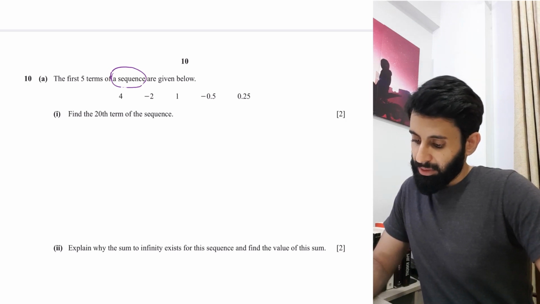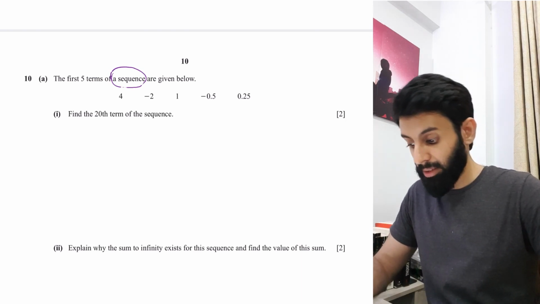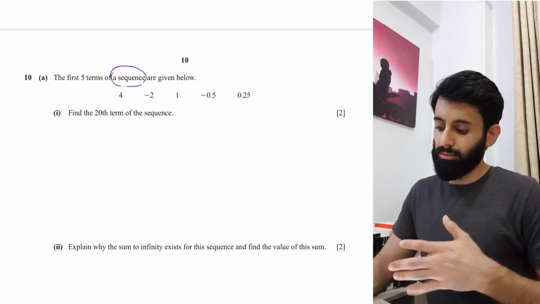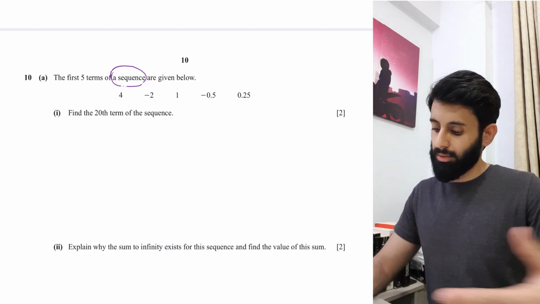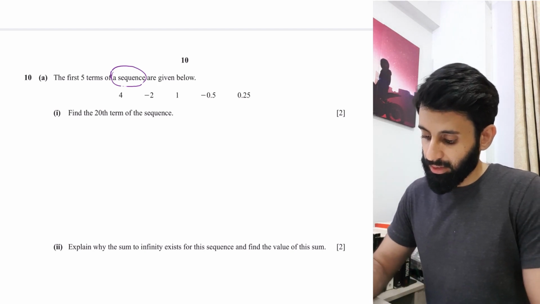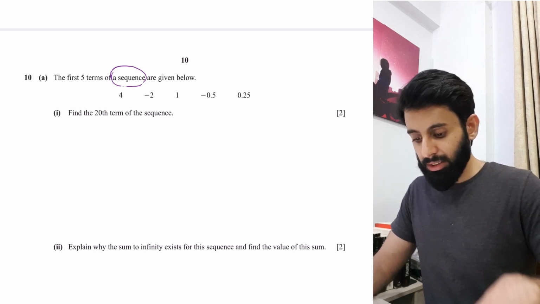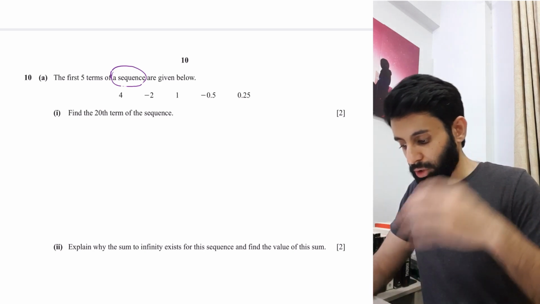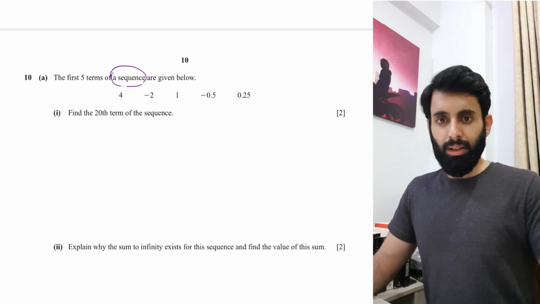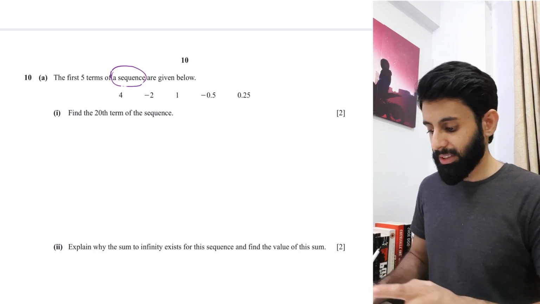So in this sequence, you can see that you have a positive value, and then a negative value, and then a positive value, and then a negative value, and then a positive value. So if this were an arithmetic sequence, once the value was positive, it would have been positive consistently, because that's what you do in an arithmetic sequence. You consistently keep on adding a certain value in order to get to the next term, or you consistently keep on subtracting a certain value. So in an arithmetic sequence, the signs aren't alternate, but in a geometric sequence, the sign can be alternate, because it could mean that you're multiplying every single term by a negative value in order to get to the next term. So that's what this deal is over here.